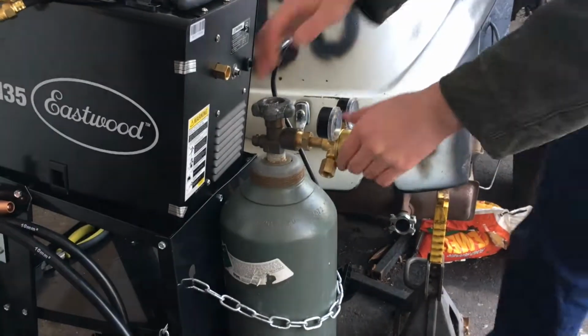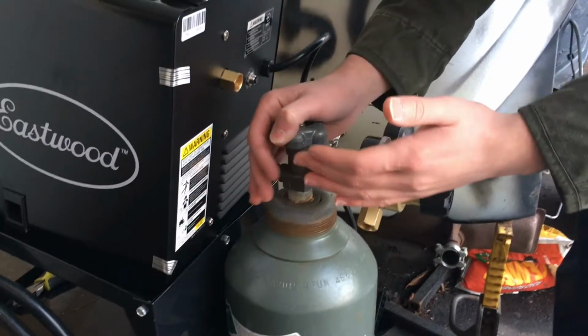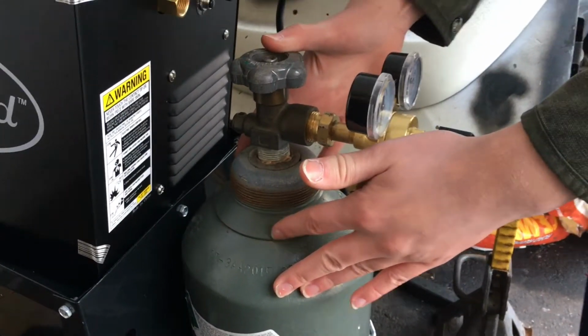Alright guys, let's start at the back of the welding cart. Here I have my gas tank. This is a 75-25 tank, which is 75% argon, 25% CO2. Now, I'm not exactly sure what size tank it is. I can't remember, but it's either a 40 or a 60.